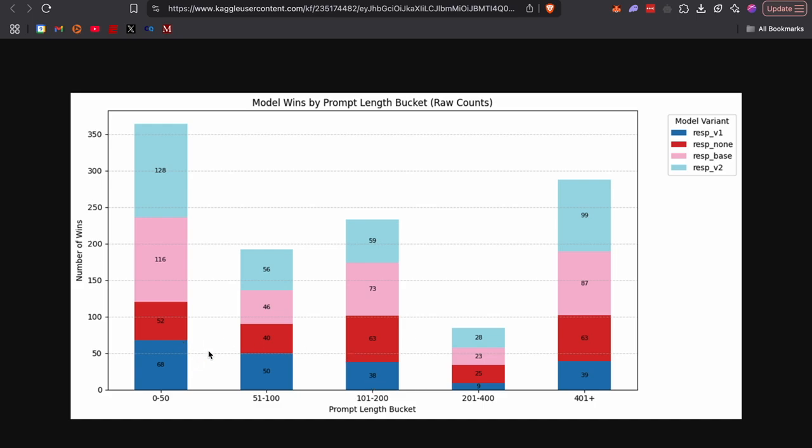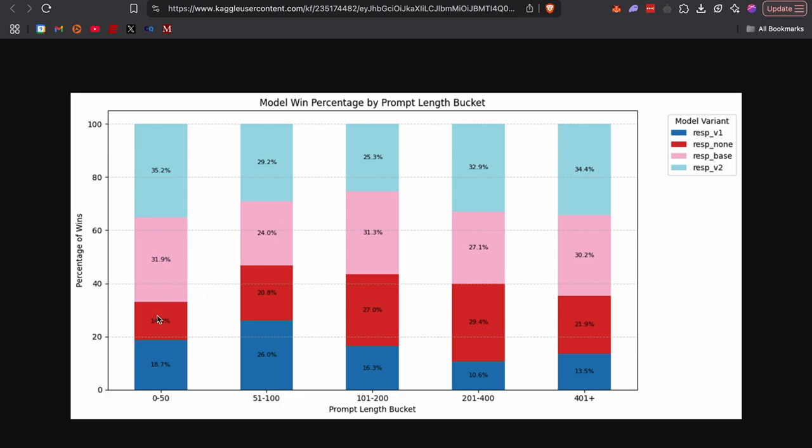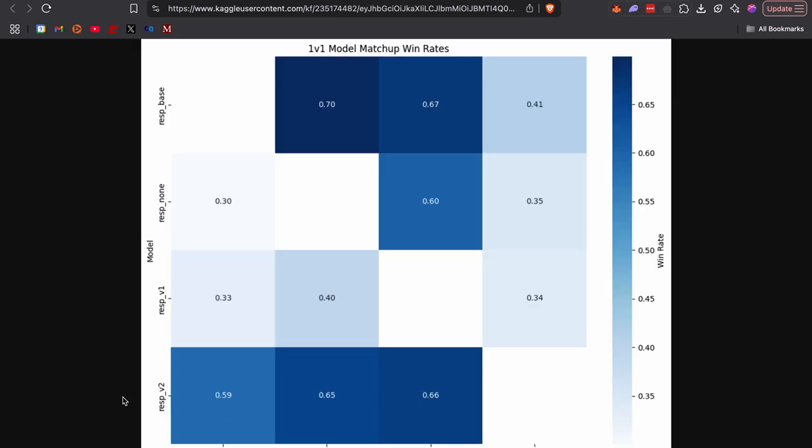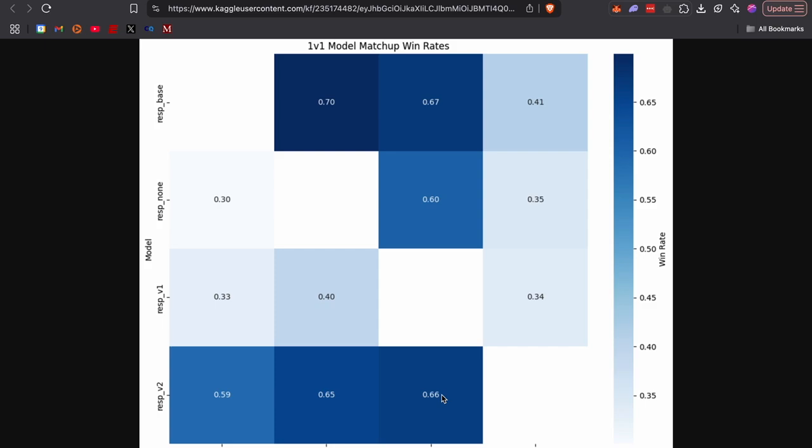As you see, there's a trend here where most of the prompts are short, but V2 and base have versatile approaches. As we move on to the next one, we see that none has a very high percentage towards the end, which means the high quality prompts perform better. But you see all the other ones had a very consistent evaluation throughout, and response V2 had good participation throughout. So it looks like tuning a model and improving prompts using LLMs works. Thank you.